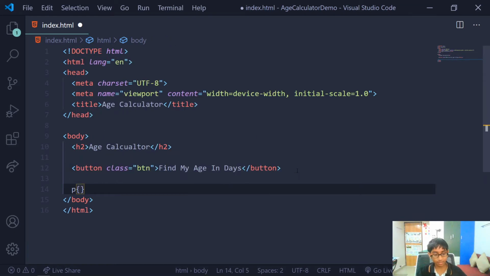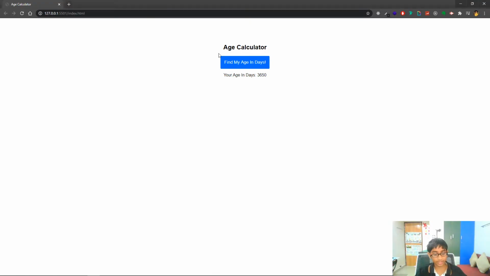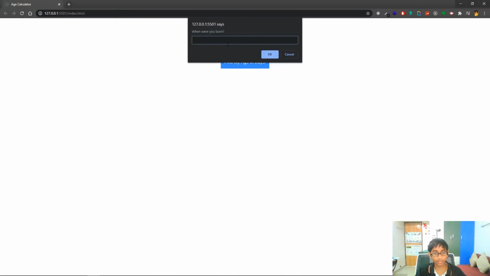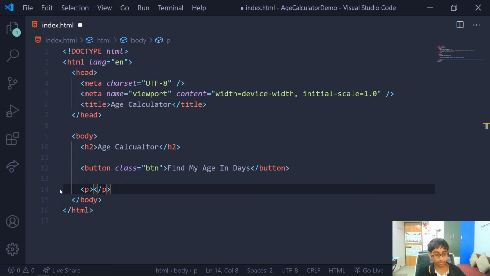Actually, we can leave that tag empty right now. We can leave the tag empty because when we hit refresh, we don't see anything. Only when we click on find my age in days and give a birth year is it actually visible. That's because there is no text in this p tag when the app loads. Now we can give this p tag a class name of results.